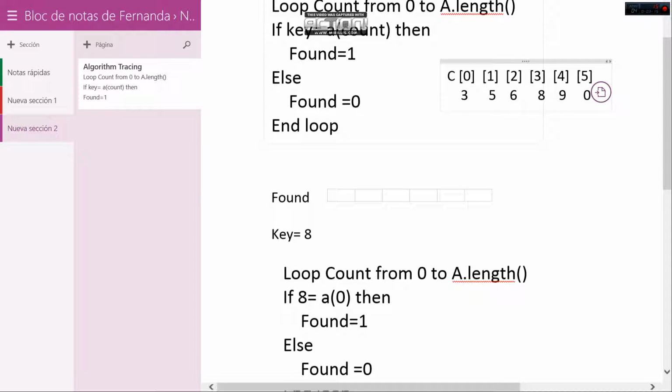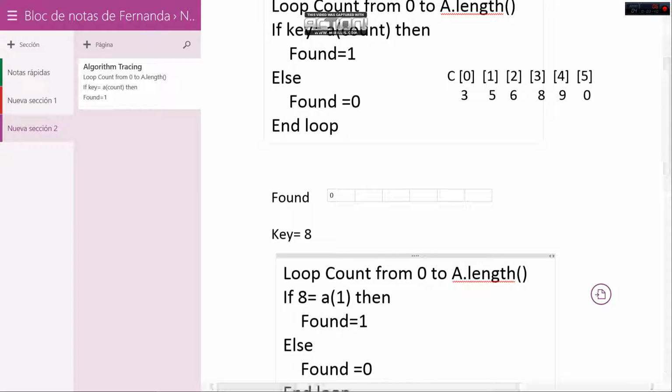No, because position a0 has a value of 3. So they are not the same. Therefore, found will be 0. Perfect. Then, if key, still being 8, equals a1, because the count adds 1 every time the loop executes.